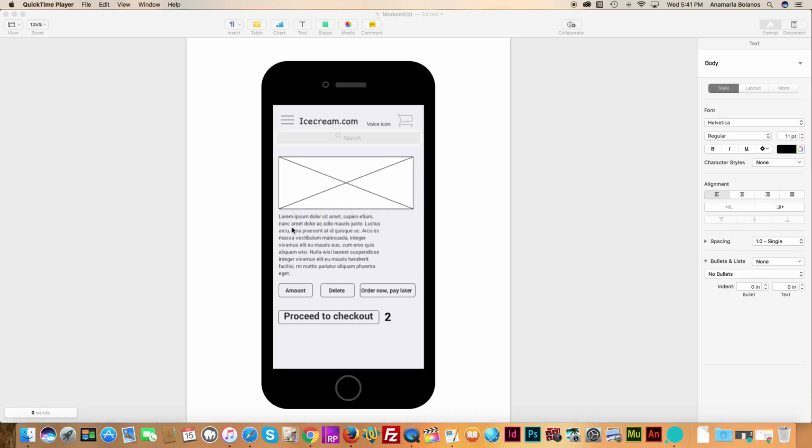Class, for Module 4, I decided to do something a little different and export the images or digital wireframes so you can see the screens a little bit better. I understand that my first movie wasn't the best because you couldn't really see the screens, and I'm trying to improve on that. Let's start.